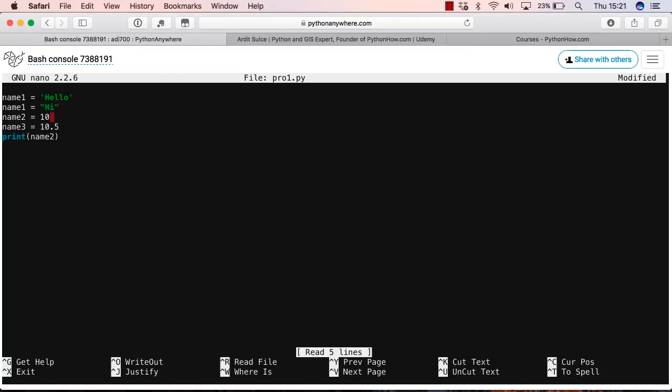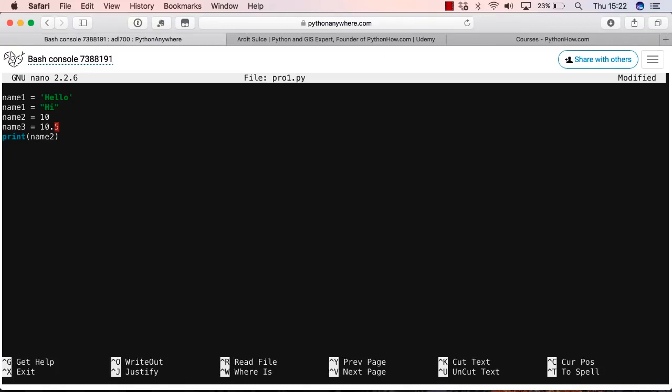That's a string. Now we have integers. An integer is a whole number, not a decimal point number with a dot. So you can have minus 10, minus 9, minus 1, 0, 1, 100, 1000. Those are integers. Then we have floats. Floats are numbers with a decimal point.